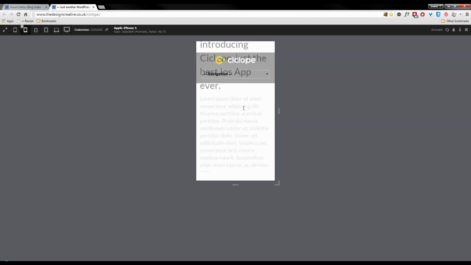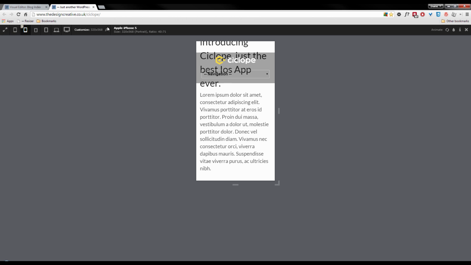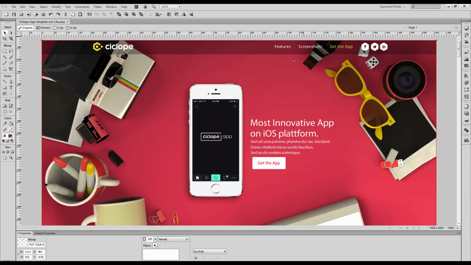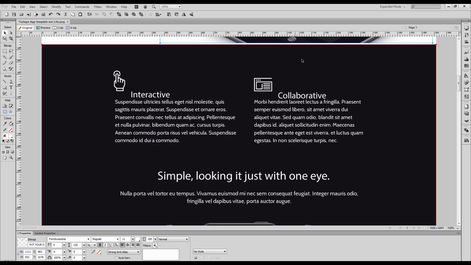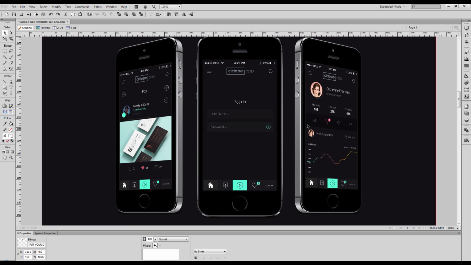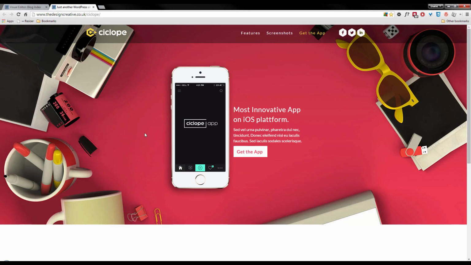So that is it for this part of the tutorial. The next part, we're going to be having a look at this section here, and this section is where all the features are, so as you can see in our menu item we've got features. This features link is going to scroll all the way down to this section here, and we're going to build out all of this in Headway. This looks amazing, but yeah, make sure you stay tuned and I'll see you on the other side.